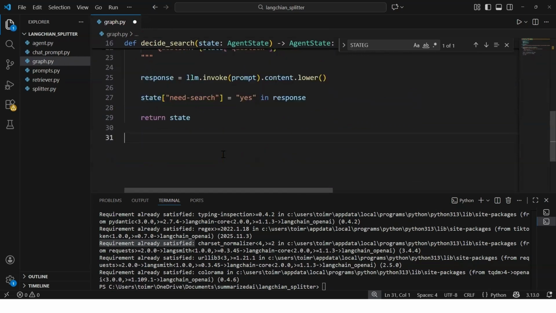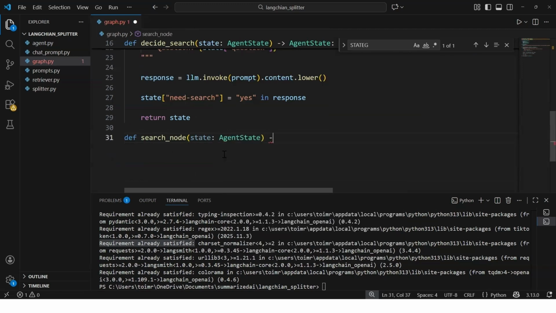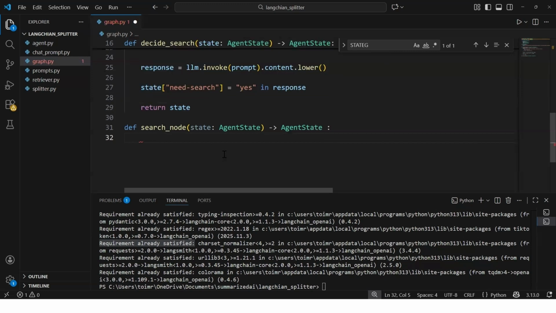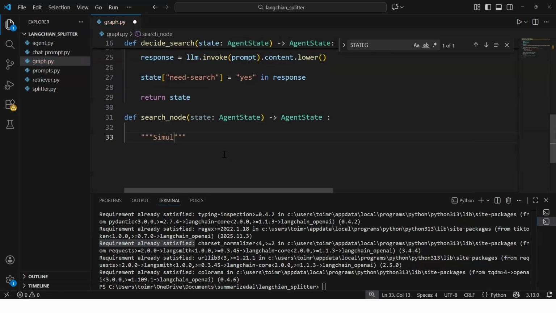Now, let's proceed towards search_node. Here also we are going to have one parameter, which is there for all the methods or functions, and we are returning the agent state after updating. Here also we provide the docstring, which says simulated RAG/search tab.